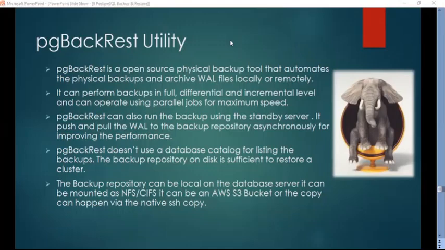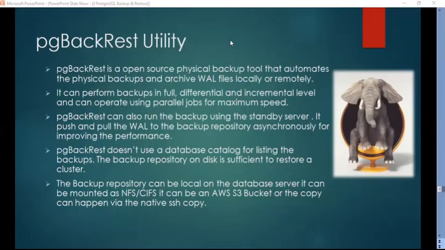If you take continuous backups, either full, incremental, differential, and multiple levels of backups, all the information will be available in the backup repository. That information is enough to restore your PostgreSQL cluster. So we do not need database catalog views to maintain the backup information.